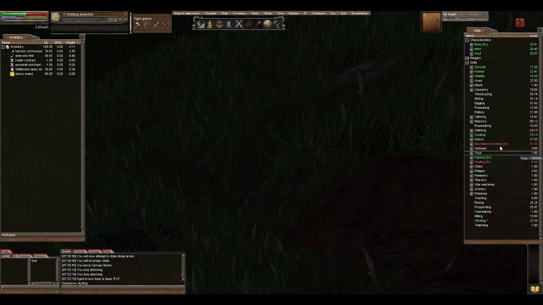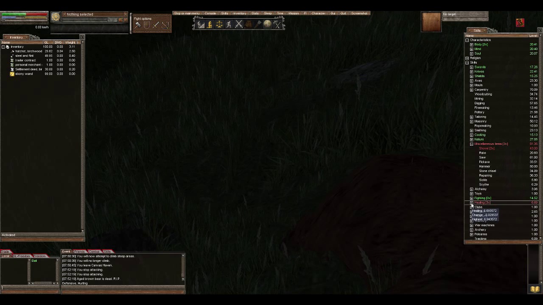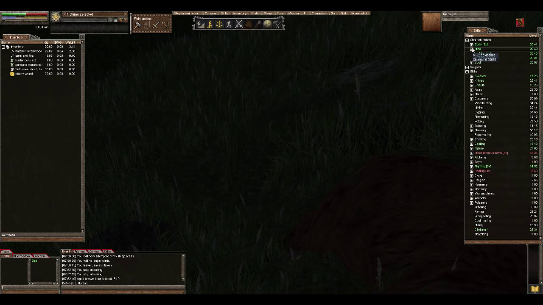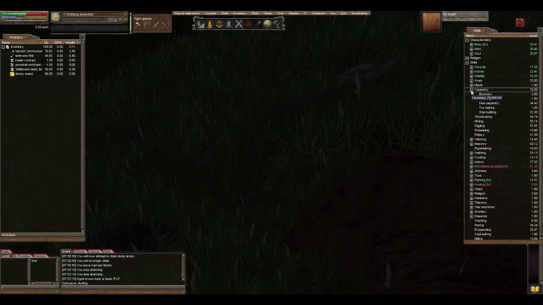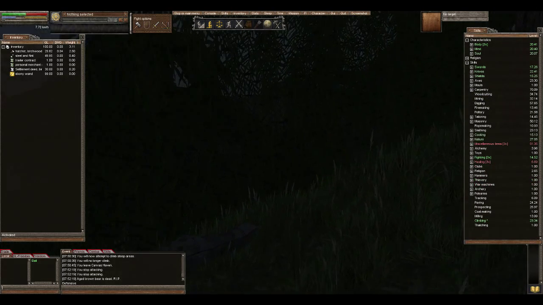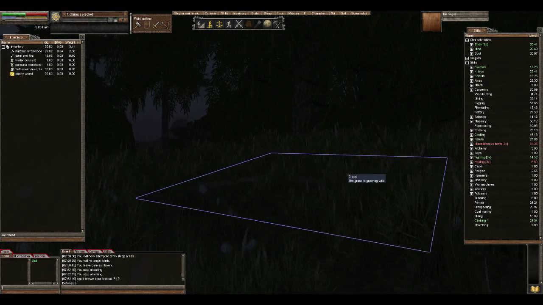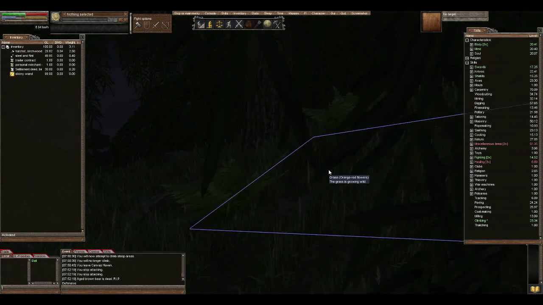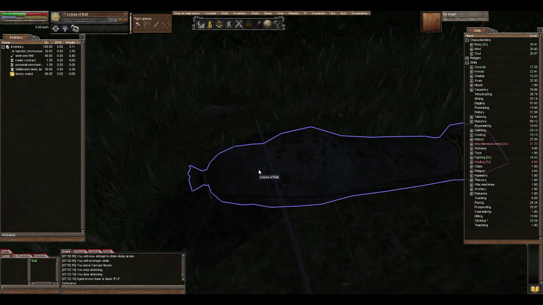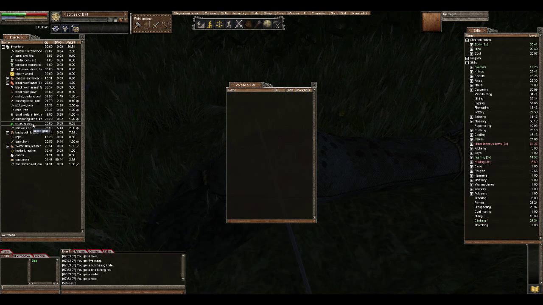And when we die, as you can see, we lose some skills. So we get some shovel laying down and just overall healing. Before we do that, let's. Now, where's my body? Oh, here it is. So we can just come over here, open it up, and grab everything back. Like that.